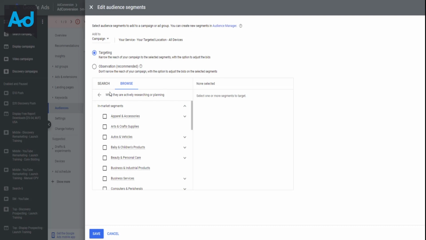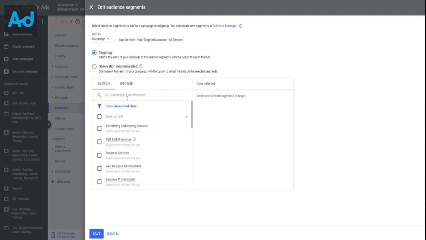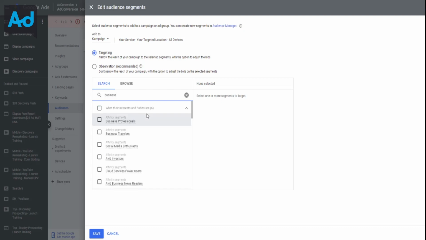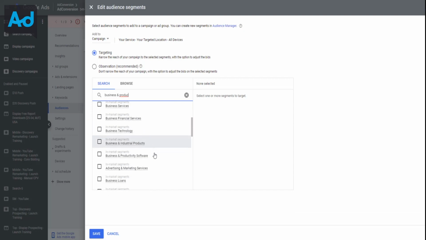So if I go here to Google and I search for business and productivity software, I can actually filter by this specific audience. So in this case, I'm only going to have Google trigger my broad match keyword and show my ads, not only if whatever they deem as a relevant search gets triggered by broad match, but also if it's only people that fall under this specific in-market segment.